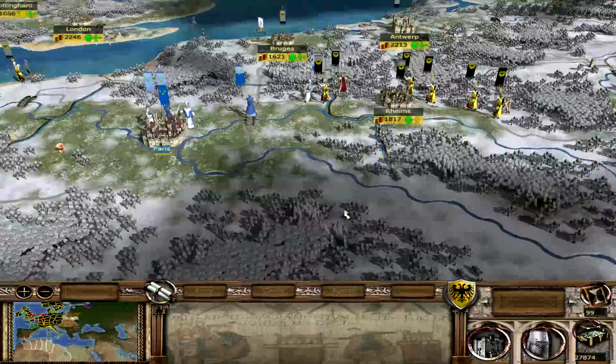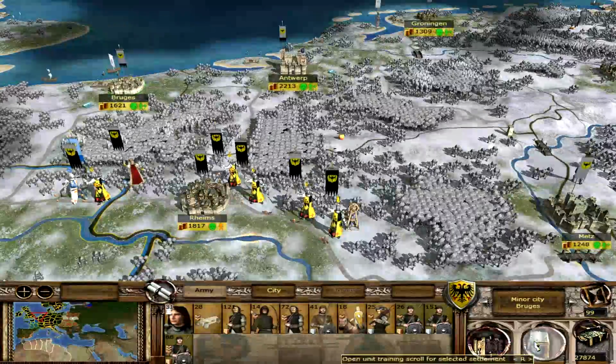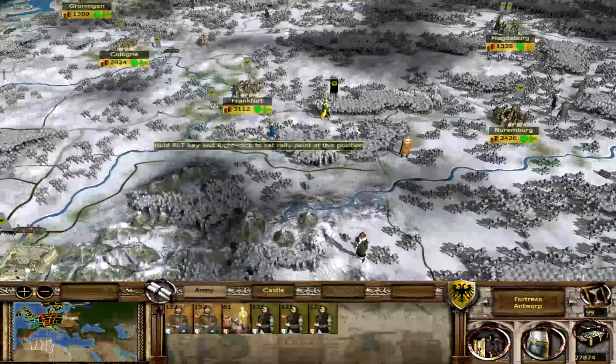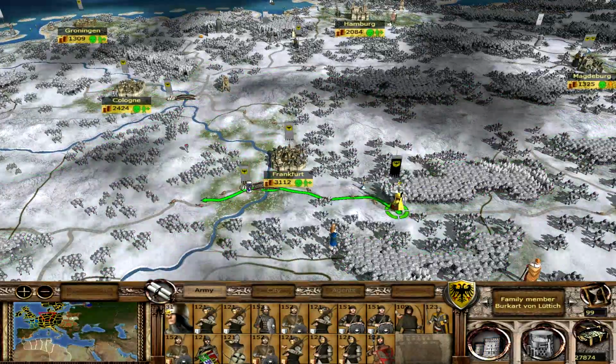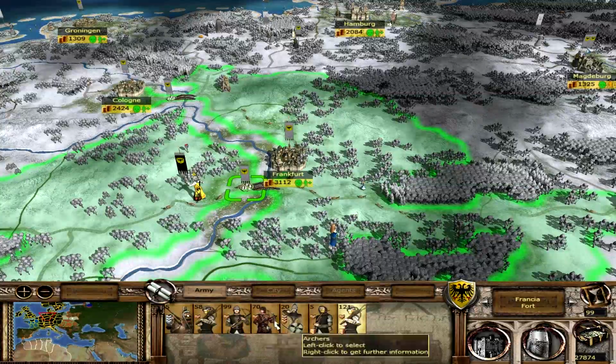Alright. France. That guy's double back there. But also money from sacking is going to give us a fair bit as well. Do we have a full stack here? Once we take some troops out of that fort, we sure will. I might just rally back up to make it look a little bit better.